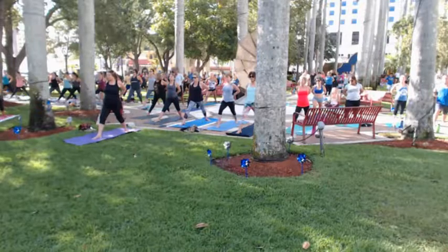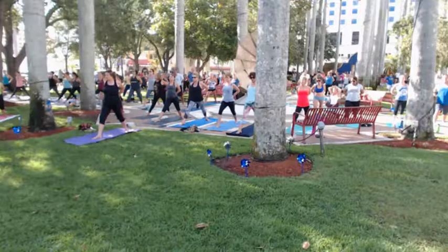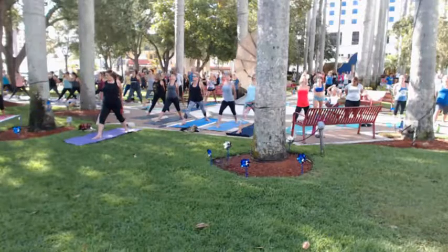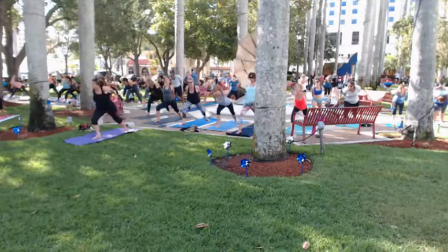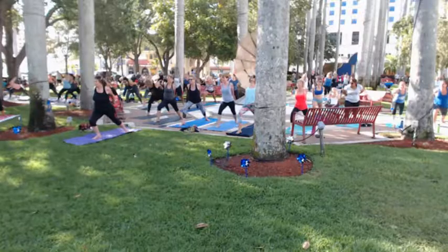I want you to keep the arms back like that. Keep the chest open and then extend your arms out behind you. Good. Take a deep breath in right there. Lift your chest and then bend into the front knee. No, we're not folding. Bend the front knee. Right? Simple. Bend the knee.